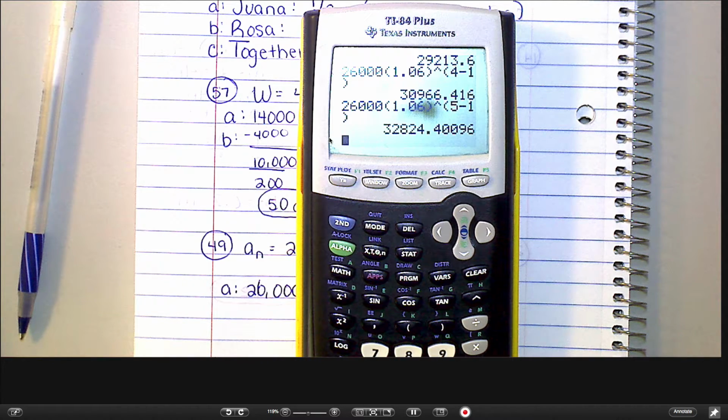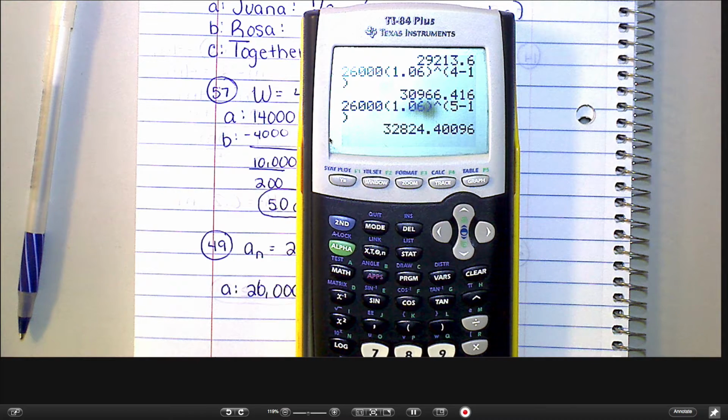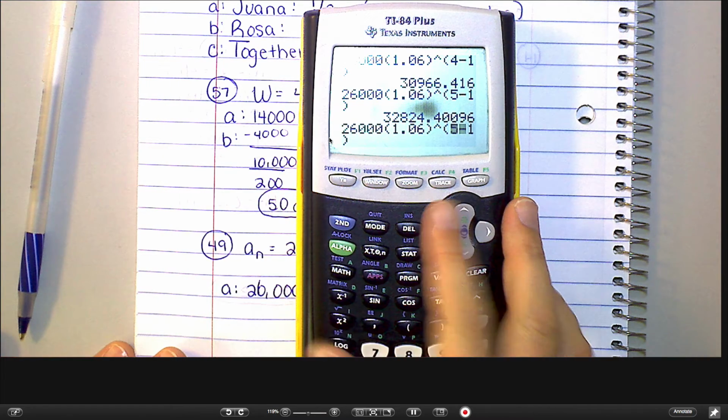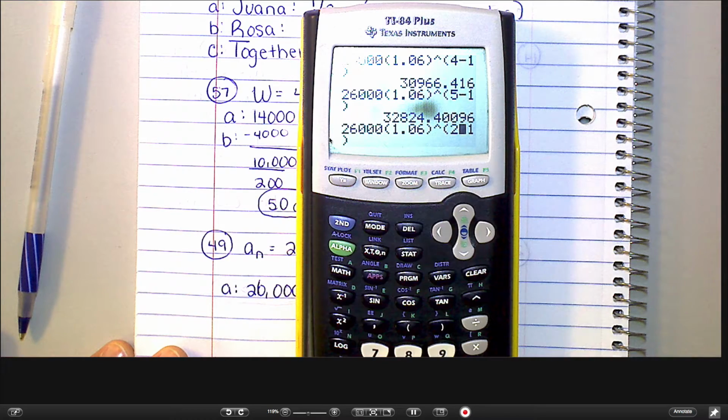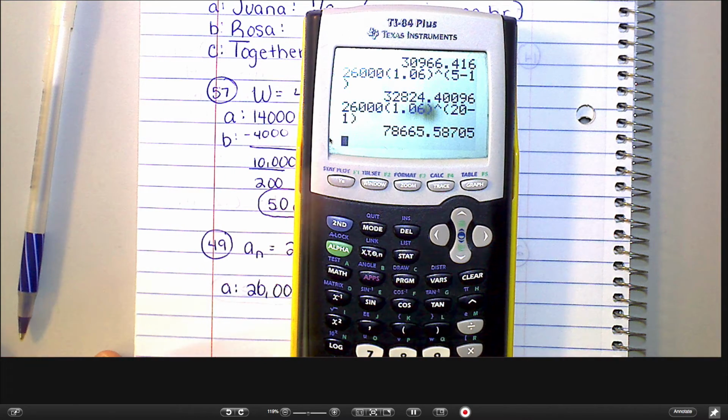Now, so that right there, and again, you can do that on your own calculator to get those 5 answers. The second part says, what would her salary be after 20 years? Do you have to keep going all the way to 20? No, we can just plug in 20. So I'm going to hit second enter, go back to the 5. Now this one, you may have to retype here a little bit because it's going to kind of type over what you already had there. So 20 minus 1, and there's your answer for part B.